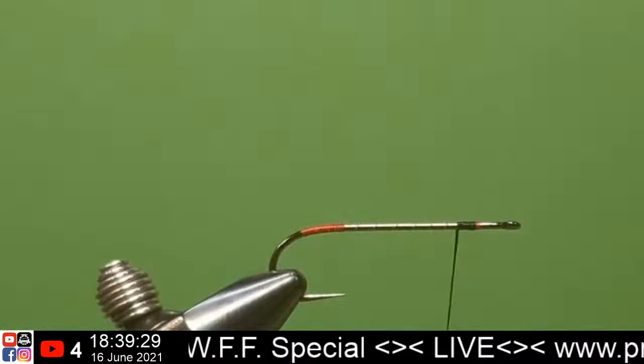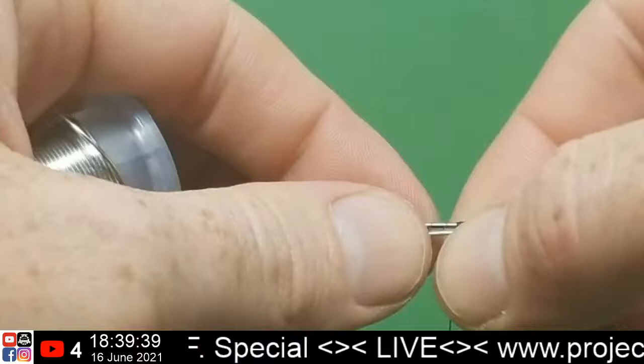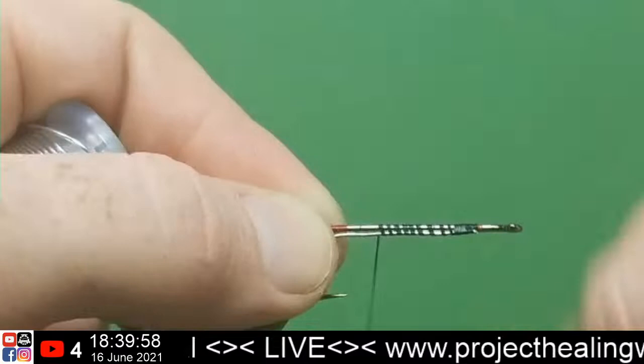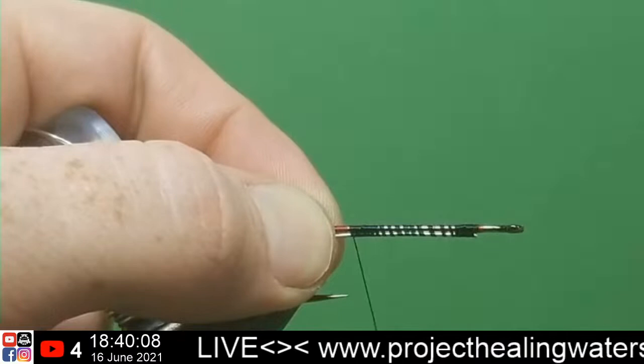And we're going to sneak our lead-free wire underneath on the bottom side. Why? I don't know. Seems like an appropriate place to put it because I want it to ride hook side down. That's okay. Park that on the bottom, and not quite to the bend of the hook. So ultimately we're just adding maybe 1, 2, 3, 4 wraps of wire or so.